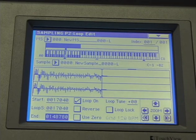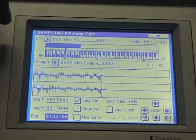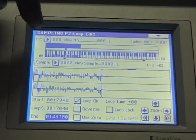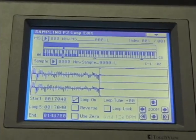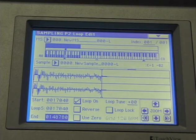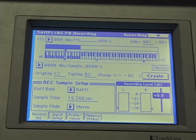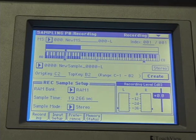Hold down the key within the key range. Here's the key range. I'm hitting any key in here. And we can loop our sample. Okay, now we got our sample. We can see how we can loop it. Now we have our sample. We've seen how we can loop the sample and how we can edit our sample.